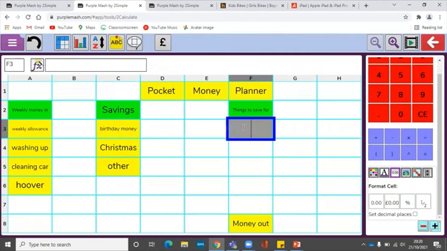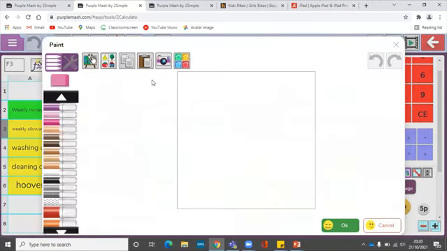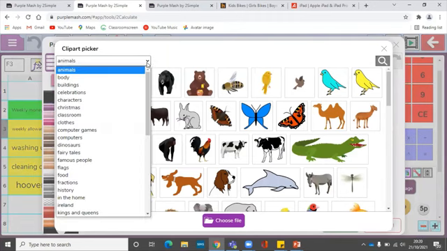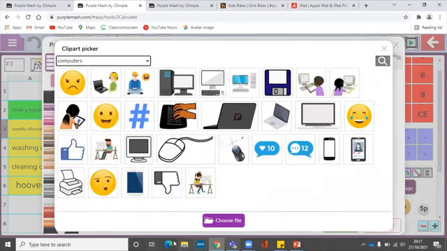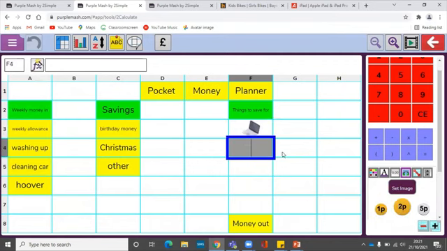So now to decide what sort of things I'd like to buy. Say, for example, I wanted to do a laptop. You could type in the word laptop if you want, but I think it's quite good fun actually if you put some pictures in. So next to the formatting cell, there's this little box here with a picture on it. If I press set image, I can now choose a picture that might suit what I want. So for example, let's do computers. If I wanted to do a laptop, I could select this image and that is inserted into my spreadsheet like that.